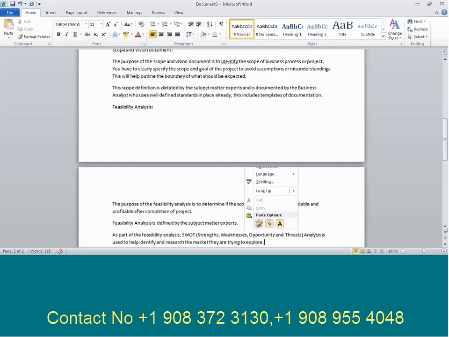I'm sorry, come again. What did you say? I'm not able to hear. No, the SWOT analysis or the feasibility analysis is done by subject matter experts. Correct. So they are out of the software industry, like they see the business opportunity. So as a BA, we are related to SDLC or guiding the software development lifecycle or how to implement it. But these analyses and all, they're not related to the IT industry, I guess.